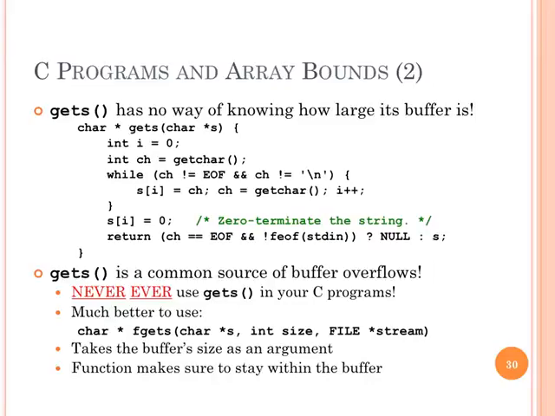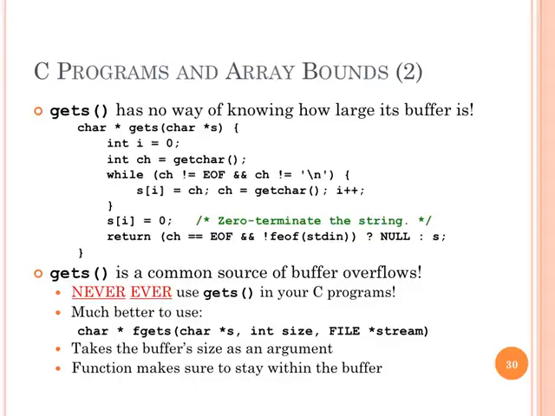So I should say it is a common source. Not really, not anymore, because people realize that gets is really dumb. But if you ever find code that's using gets, it's a horrible piece of programming. You need to use this other one called fgets, where you actually get to say the size of the buffer that you're saving into. Okay? I don't know who came up with this, but it wasn't their best day, for sure.